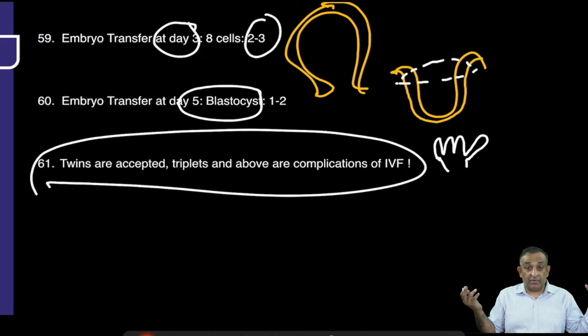But if she has three, obstetrically, it's not good because she can abort all three of them, or she can go into preterm labor, nursery stay and all that. And bringing up three kids together, well, go and ask the parents who are bringing up a singleton, and then they have to pick up three children together. It's not so easy. So at all levels, it's a problem. So it's this triplets and beyond. Triplets and beyond is known as a complication of IVF. All right. So that's what I've written here.